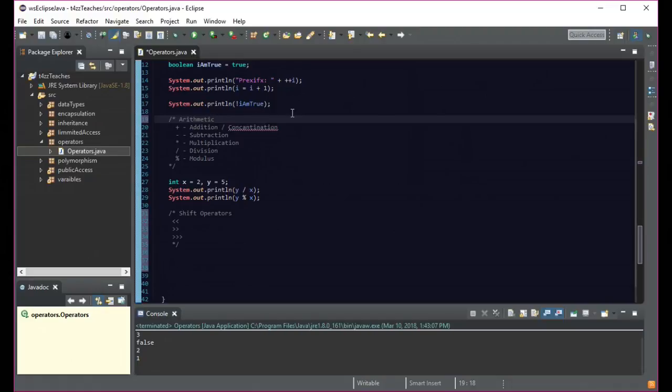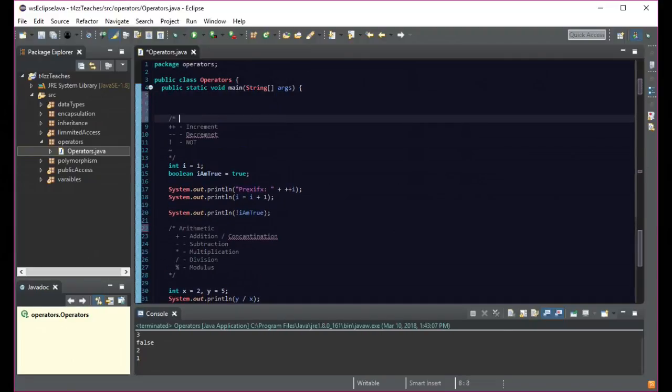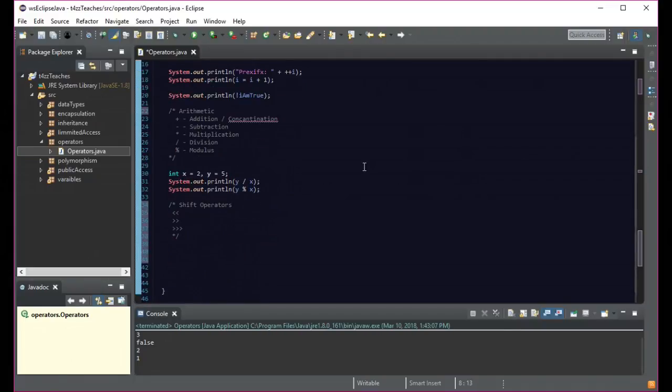Well, I'll just leave it arithmetic. And then these guys up here are our first ones. Let's go ahead and do that. And these are unary, U-N-A-R-Y, unary operators. I don't know why I put shift there. The next one we have is called relational operators.